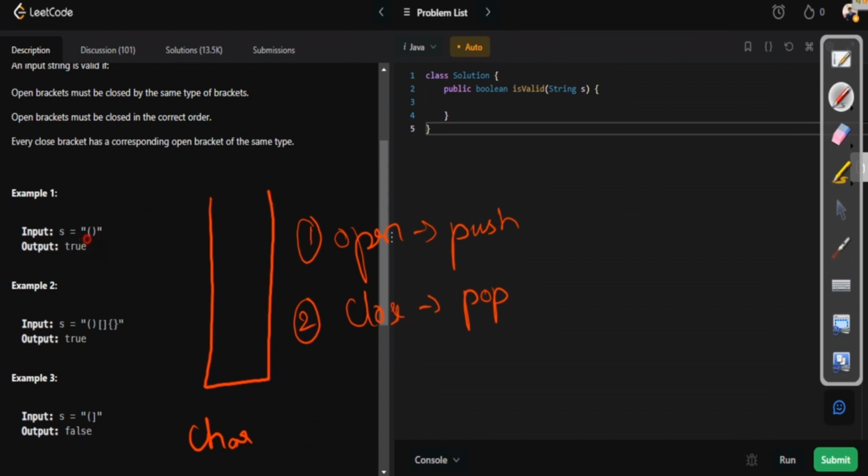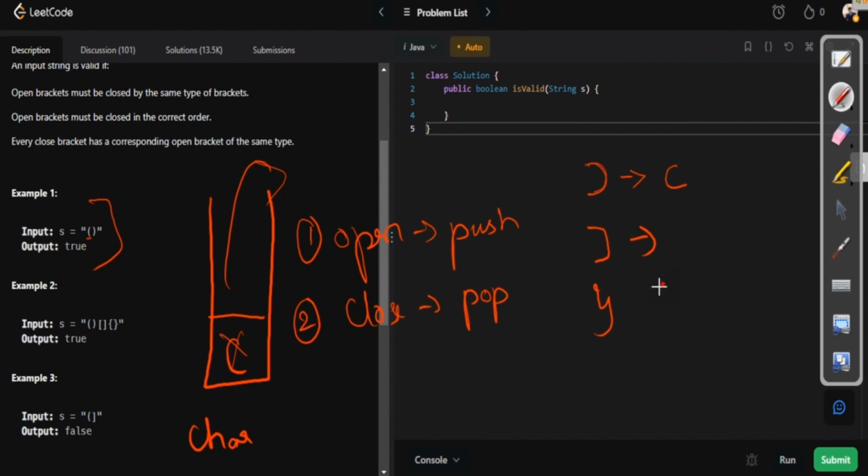Let's first check the first test case. Whenever we see an opening bracket, we push that inside the stack, and then the next character is a closing bracket. Whenever we see a closing bracket, we pop the element from the stack, and we expect the popped element to be the corresponding opening bracket.